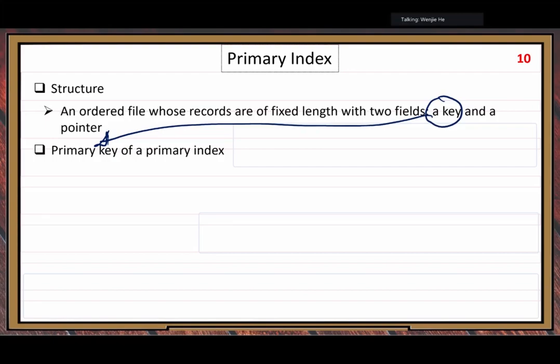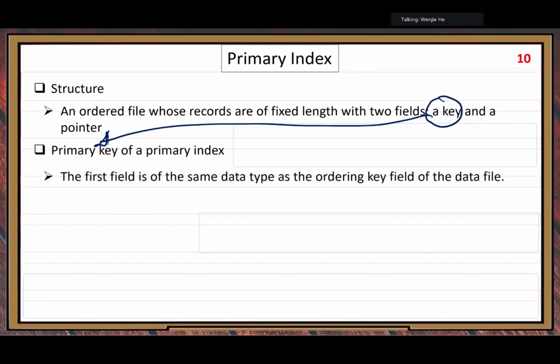It's very easy to get confused, so I point this out. Later I will explain how these two concepts differ. The first field is of the same data type as the ordering key field of the data, because when we start from the original table, this is the original table.